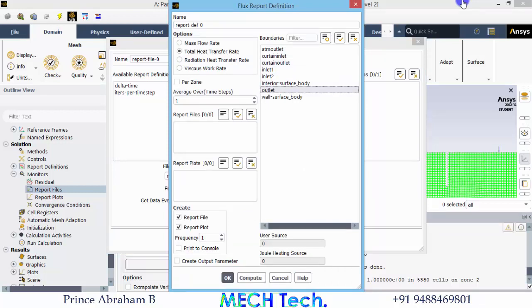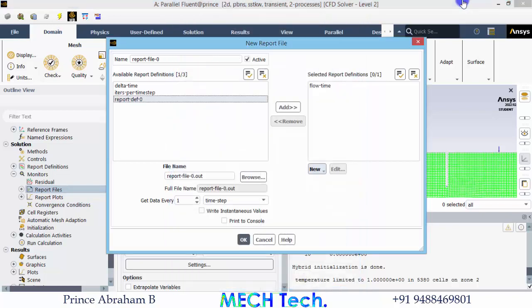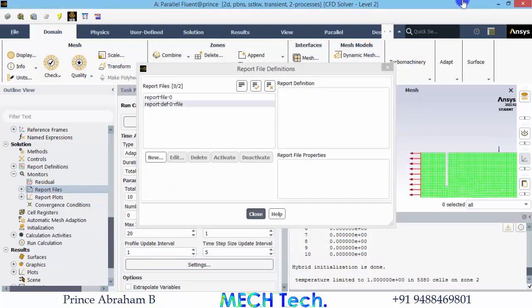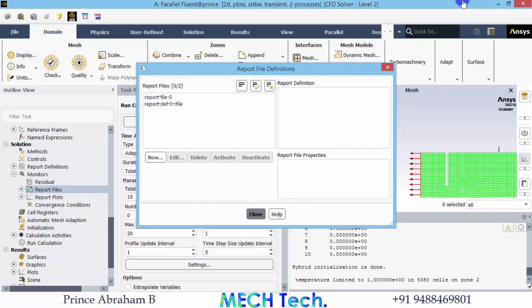So this is the atmospheric outlet, and through this particular outlet I need to compute the heat transfer. This is the report definition where we have kept the heat transfer rate. These two things will be accounted here, and if we click OK, the report file will be generated based on the details we have given.